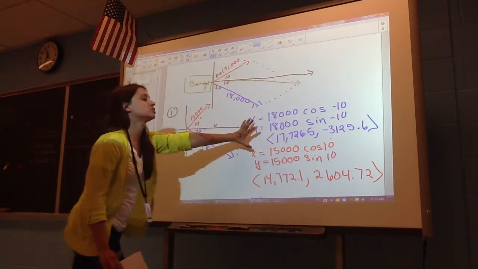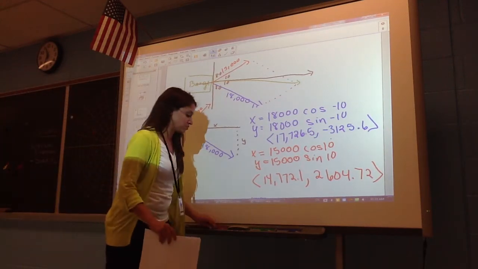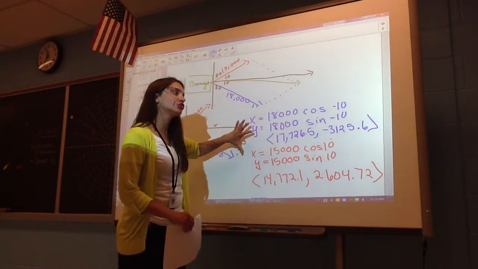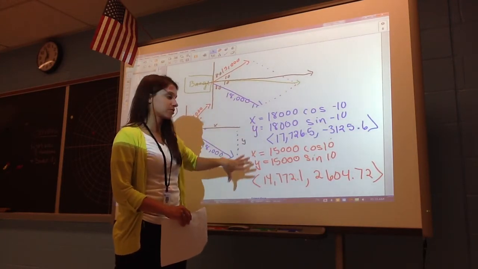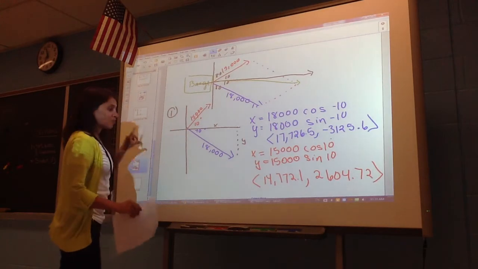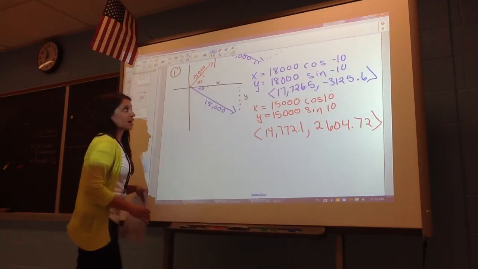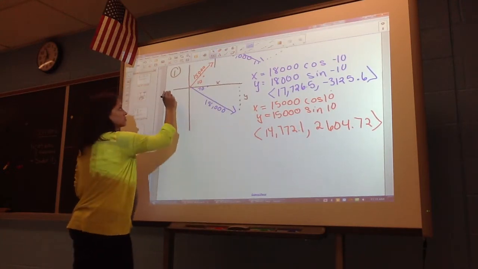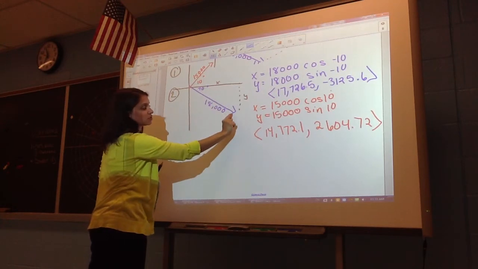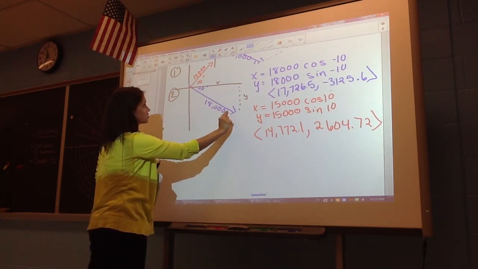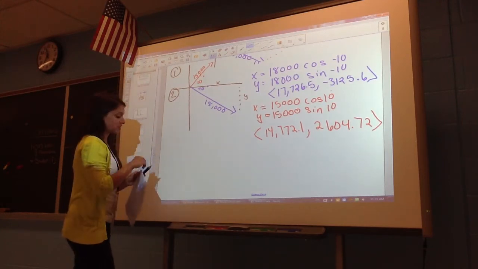The more you use these formulas, the more you'll get used to them, and it'll become a little more natural. Make sure you are practicing putting this into your calculator so you know you're doing that correctly. You can pause the video, you can rewind the video. Now let's move on. That was step 1 and step 2. Step 1, find the horizontal and vertical components of the blue vector. Step 2, find the horizontal and vertical components of the red vector.